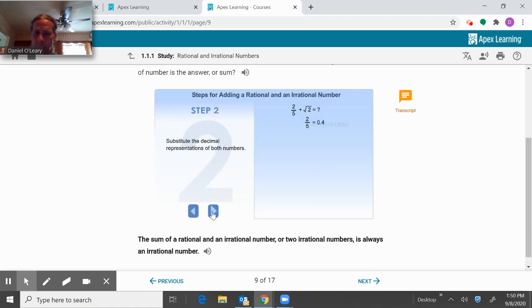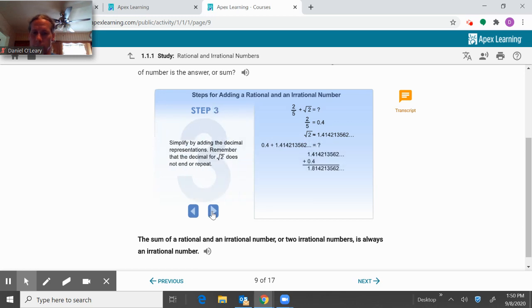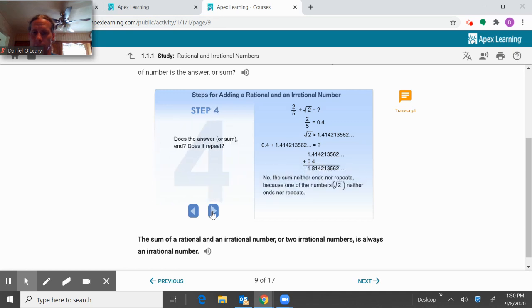And again, you can watch videos here that show you. Okay, it gives you all the steps. Again, if you have questions here, that's when you hit me up on Zoom. We can jump on and take a look at these different things.